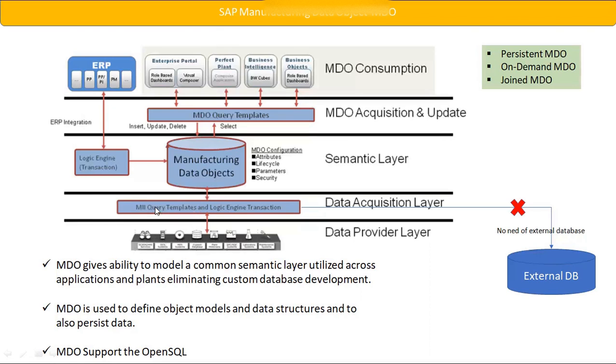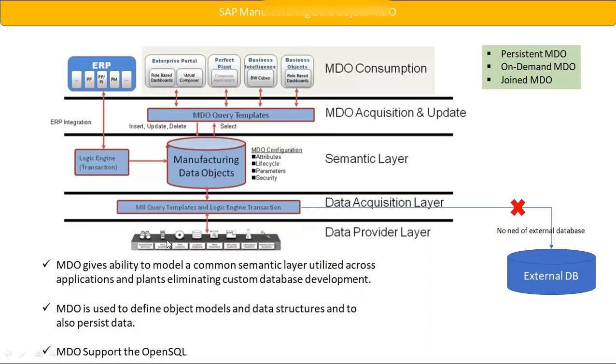Okay, so MII query means I'm saying here all the queries depending on your data source. Like an XML query you can write if your data source is XML. SQL query you can write if your data source is a database. PCo query you can write if your data source is a PCo system. So depending on the data source you connected, you can write an MII query to fetch or write the data to the data source.